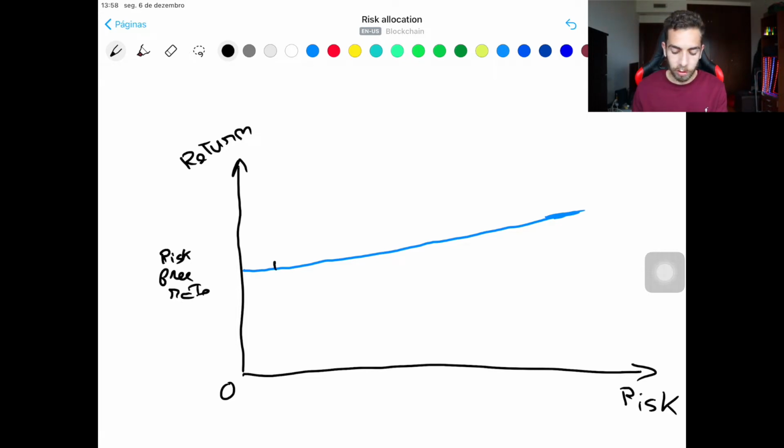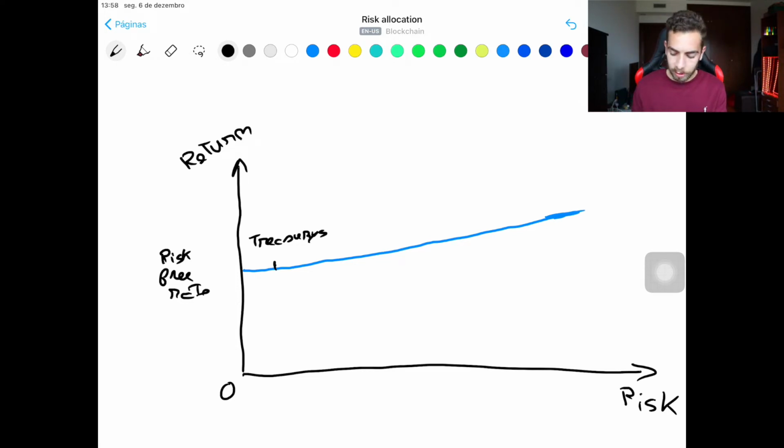And what is this risk-free rate? Essentially it's treasury bonds from treasuries. Just imagine between having dollars in your bank account or having, let's say, treasury bonds from 10 years, 20 years, 30 years, it's essentially the same. You're just betting that the US government is going to pay back that loan. The dollar also rests on that principle in a way. So if you believe in dollars, you basically believe in the US economy.